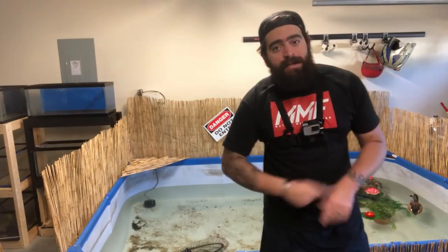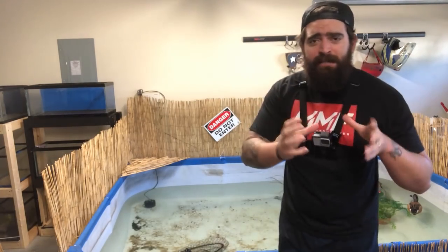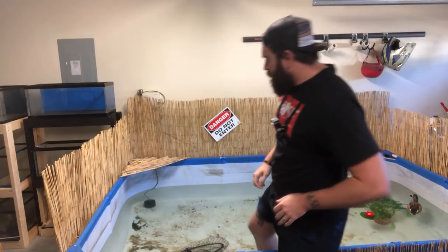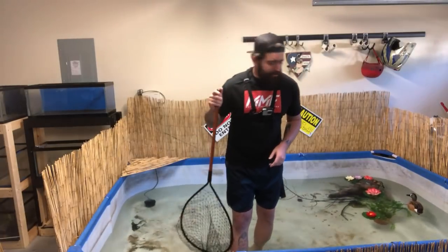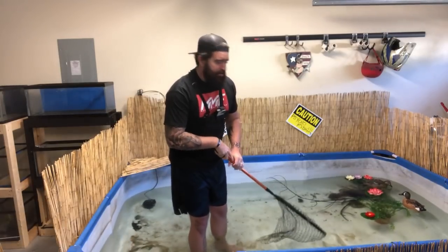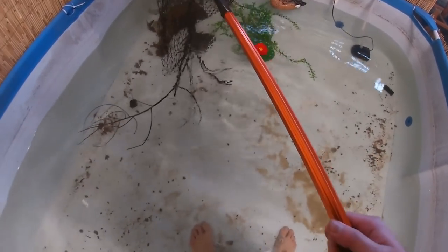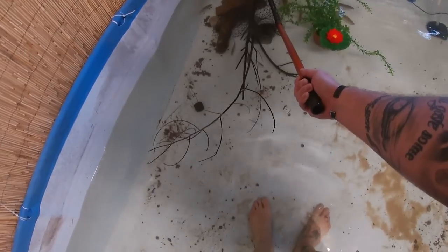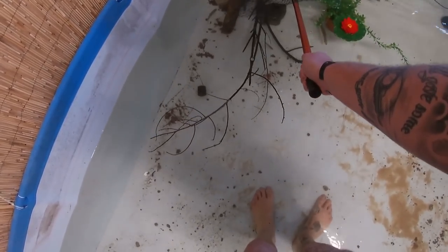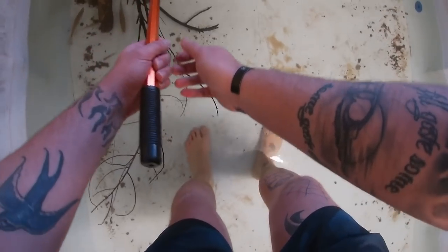All right guys, I'm going in. It's time to catch Megalocrappi. If I get eaten by my monster bass, here's my will guys: send my monster bass to Evan Alexander IFG, send Megalocrappi to Matt's Monster Fish, send Sledge to Zach over at SC Fishkeeping, send my red-tailed catfish to my brother Mel the Hawaiian Peacock because he needs a huge fish — and then just come raid my house. We got to get Megalocrappi. Megalocrappi's back here, everyone's kind of stacked up. I don't know if you can see this mammoth, but I'm going to try and scoop him gently. Almost had him there. Come on, big boy. There you go — we got Megalocrappi.